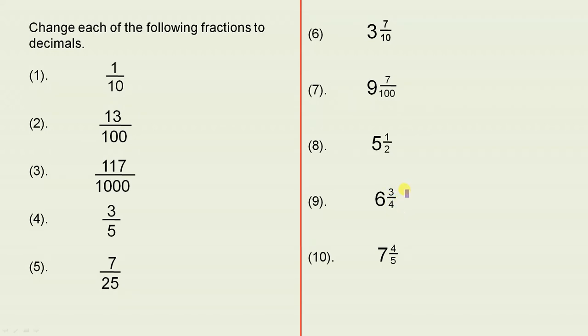So 3/4 can be written as something over 100, and 7 4/5 can be written as 7 and something over 10. So you have to convert, that's already done for you, because there, that's 10 and that's 100. This one, and this one have to be converted so the denominators are either 10 or 100 or whatever is suitable. I've already given you a hint what they should be.